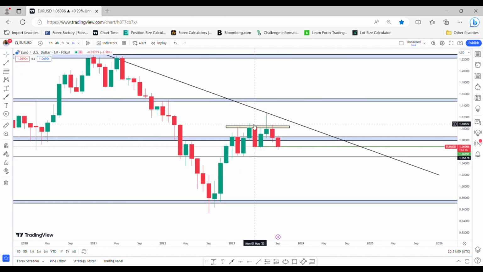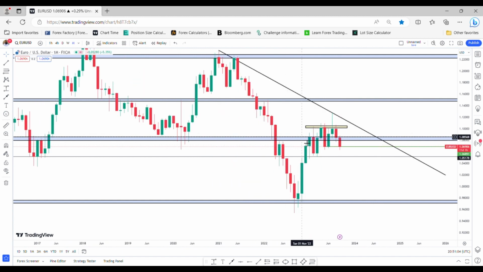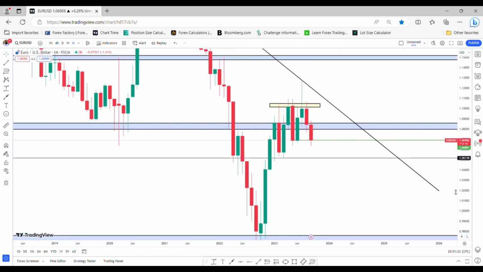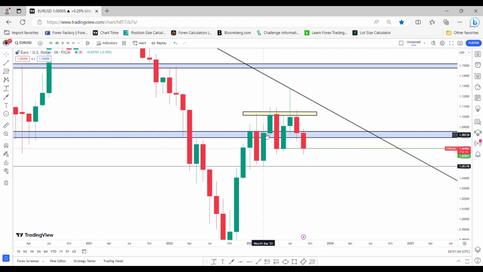Now if you look at this area, this is the major blue bar, but at the end of the day, price just wanted to fulfill technical levels. That is exactly why we had price come here, and then you can see the weak rejection. So this is just fulfilling technical areas, right? And now if you look at it very well, you can see a double top, right? Funny enough, it's not even a double top, it's a triple top, yeah? Because when you look at this area, you can see the first touch, second touch, third touch.